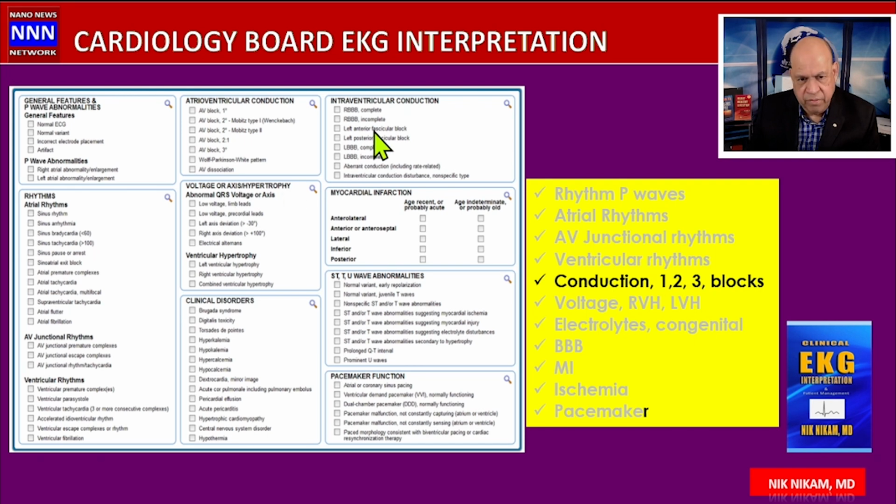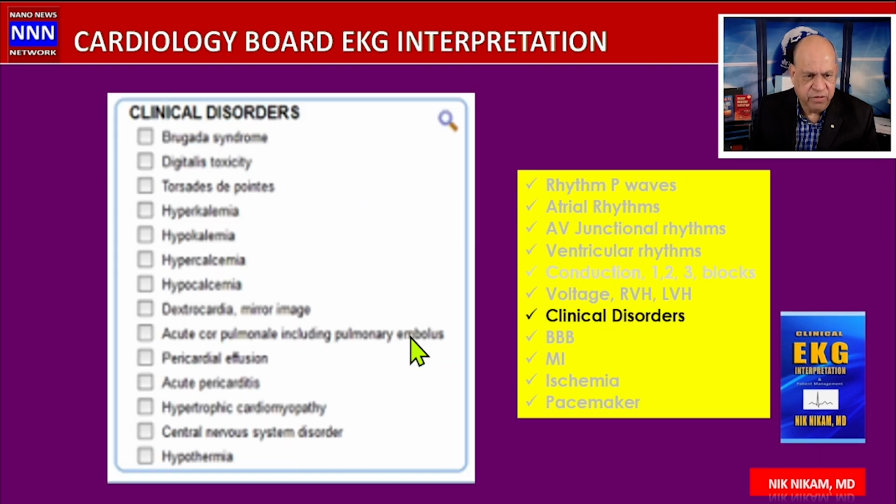In future presentations, we'll be talking about the intraventricular conduction delays and myocardial ischemia and infarction, which is going to be a major topic for your cardiology board exams, or even if you're looking at an electrocardiogram in the emergency room, in the ambulance, or in your primary care office. Of course, pacemaker functions will be of great importance, to know what the pacemaker is doing or not doing based upon what it is supposed to be doing. Okay, let us focus in this presentation on the clinical disorders. So let us begin with the feature presentation.